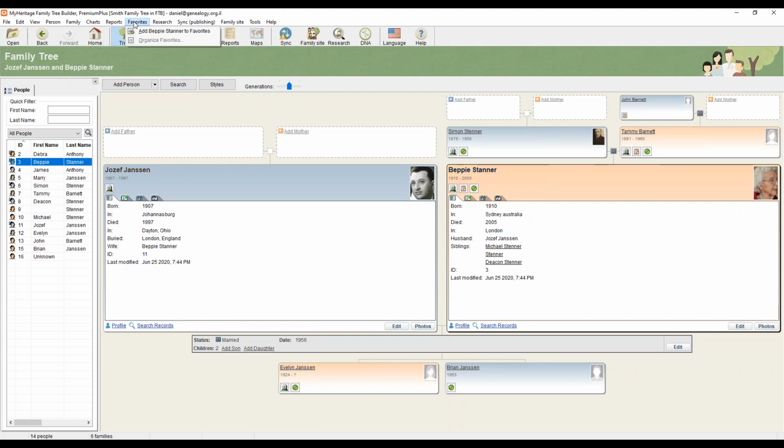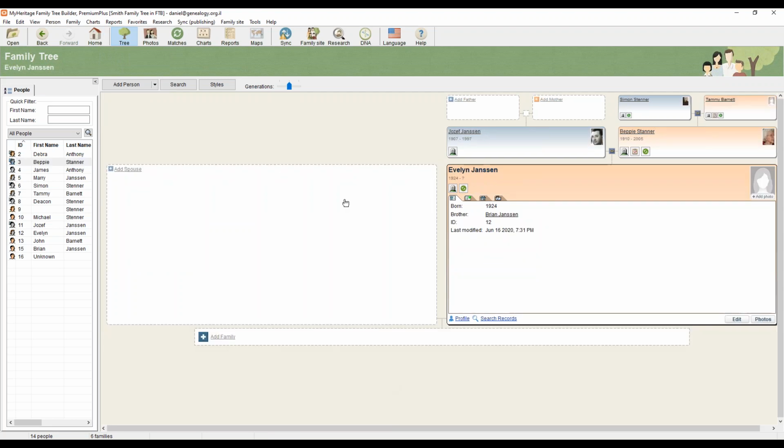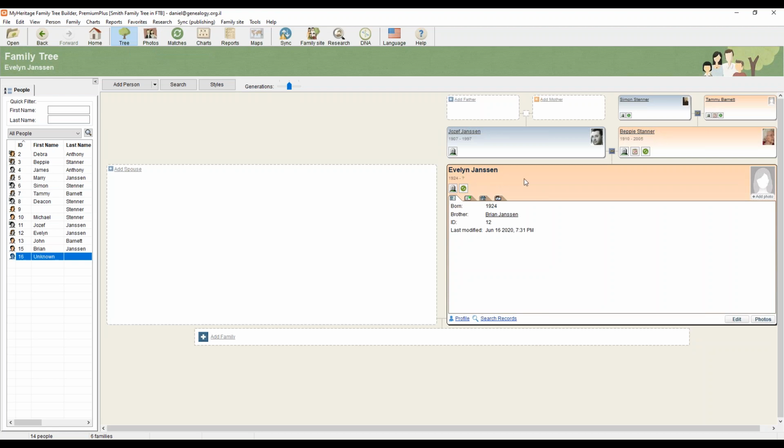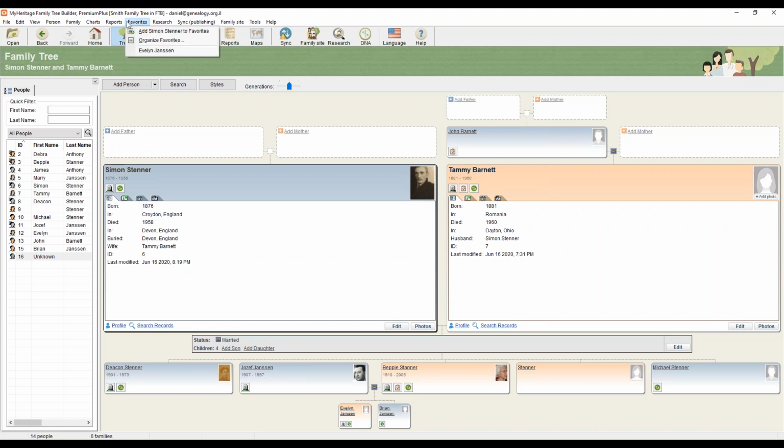Favorites. This is definitely my favorite because I have 17,000 people in my family tree, and I cannot always research everybody, but there are some people that I am deep researching very often. So I can add that person as a favorite, and I'm going to do that right here with Evelyn. I am clicking and standing on Evelyn as a favorite, so she will be listed here. So in the case that I am in another place in the family tree, like I added this unknown, I don't need to start looking for the name or try to find it as I did before. I will go here and just find it, and Evelyn will come straight to the main card.